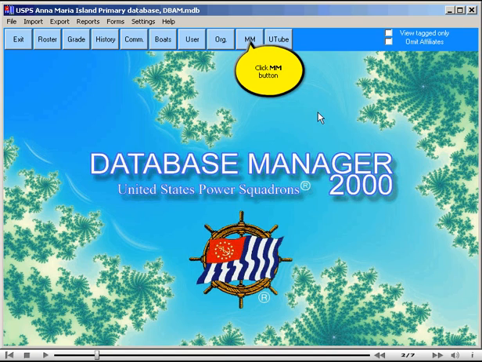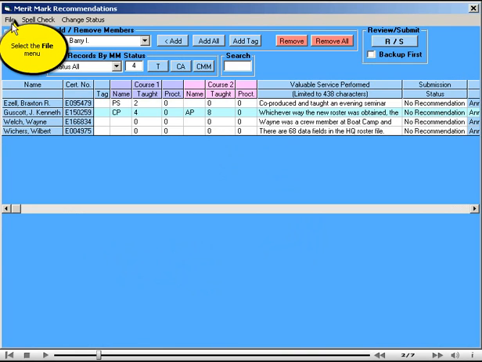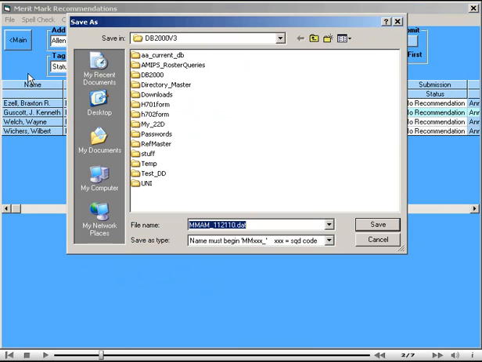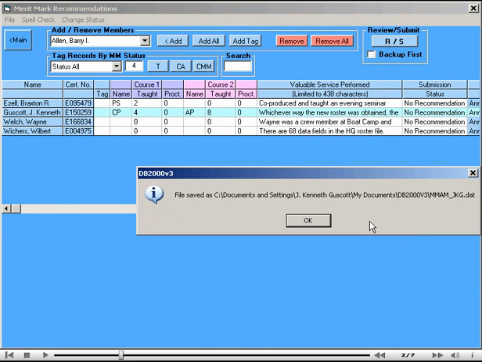Open the merit mark grid, and from the File menu, select Save Merit Mark File, and when the dialog shows, give the file a name that will identify the sender, say a department or a committee. You must keep the squadron identifier part of the name, and that includes the underscore. I shall back this out and save the file. Okay, the file is saved, and I will show you how to email it directly from DB2000.